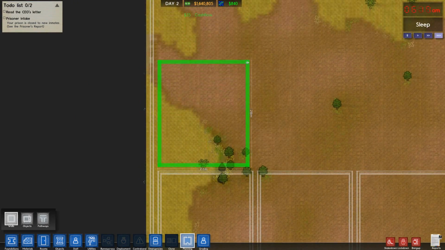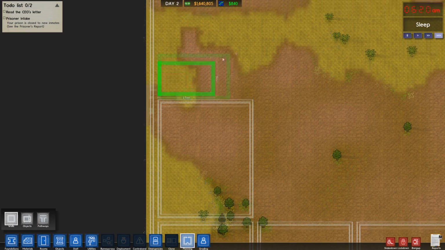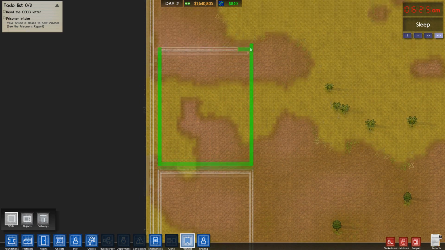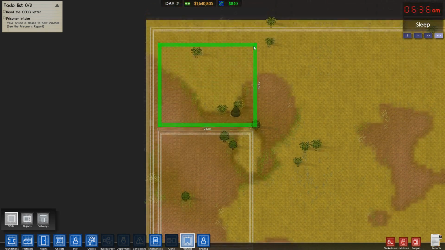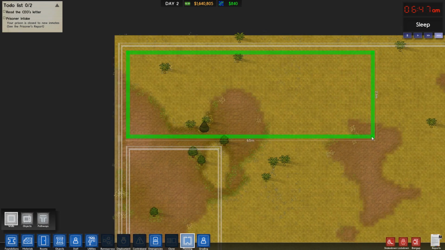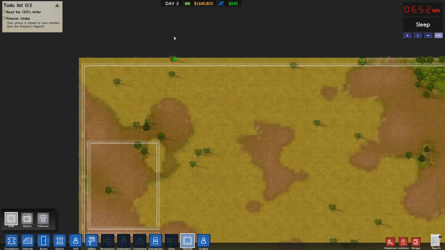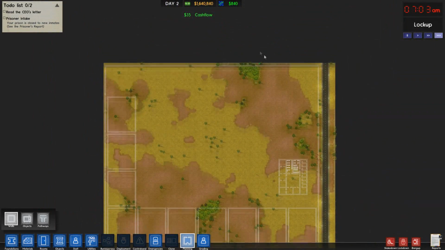So how many can I fit up? Let's see. 31 by 25. Right, so we're going to have a lot of space up here. This will be where the admin stuff is before I expand it up. So first expansion will be north in that case.